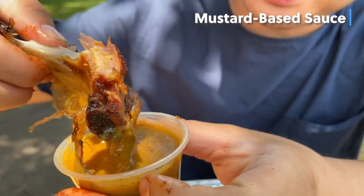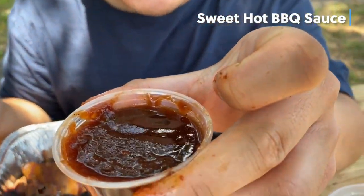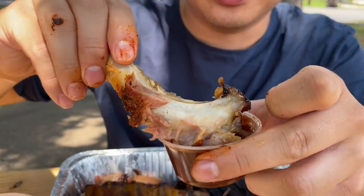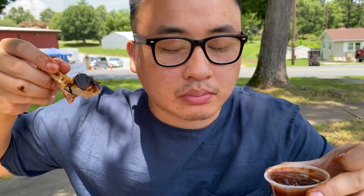We're gonna dive right into the mustard sauce. Very tart and acidic — it's a great sauce to cut through that richness of the ribs. And last but not least, we're gonna go with their hot-based barbecue sauce — this one's gonna be the spiciest one. I love spice, so I'm gonna go a little extra on that dip. This is probably my favorite of all the sauces. It has a little bit of sweetness, savoriness, and a little bit of heat behind the throat. The spice just excites your senses.